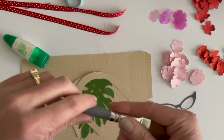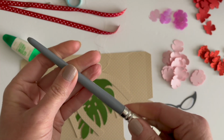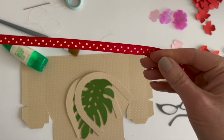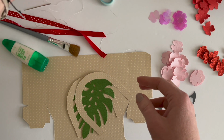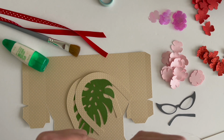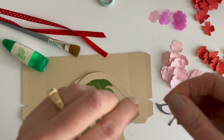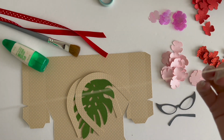And then you'll need a paintbrush or a pencil, something that you can use to roll your flowers to just give them some shape. You need 2 red pieces of ribbon that are about 1 foot each. So 2 of those. Some scissors, and then you'll need a needle and some thread. And I used about 3 feet of thread. Now that's way too much, but it's better to start with way too much than way too little and have it run out. So I already threaded my needle.